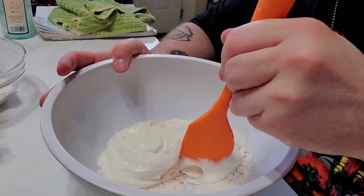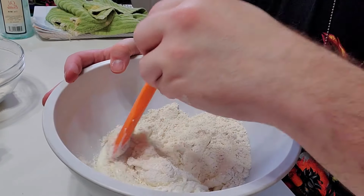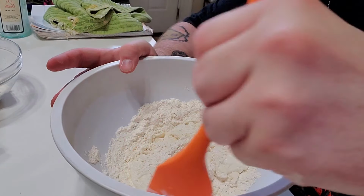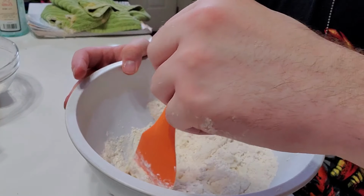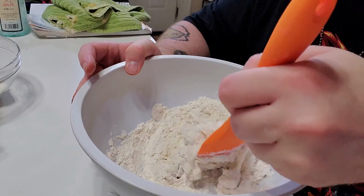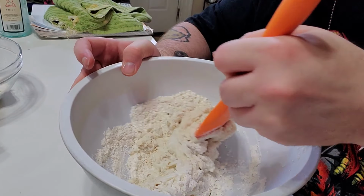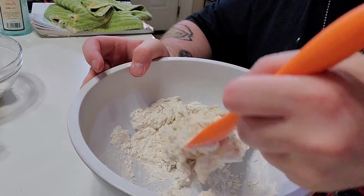Okay, again, full disclaimer, guys. This is my 3rd time making this dough today. Like I said, I'm not a baker. And the first time, honestly, that dough is still sitting in a bowl behind me, looking a hot mess. I was recording and it was not getting a doughy texture. It was soupy and runny, and I kept adding more and more flour, and it was just not going anywhere. My pants are covered in dough. My shirt is. The floor was, I swept it, but probably by the time I'm done again, it's gonna be covered in flour again.